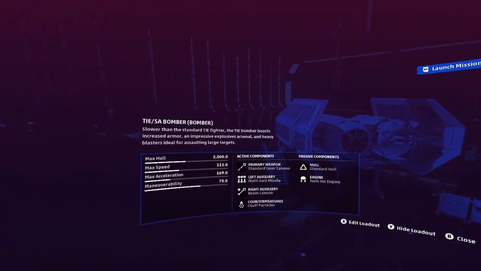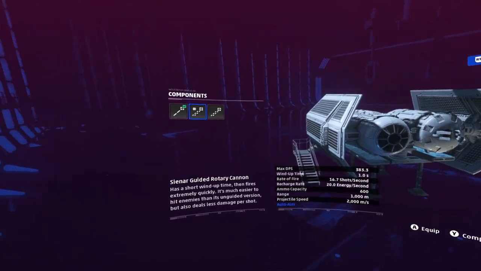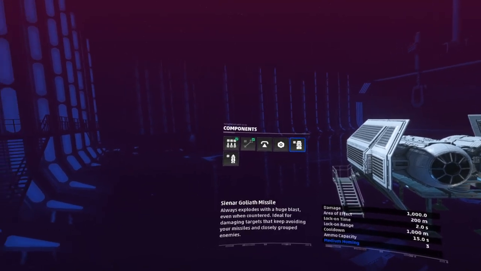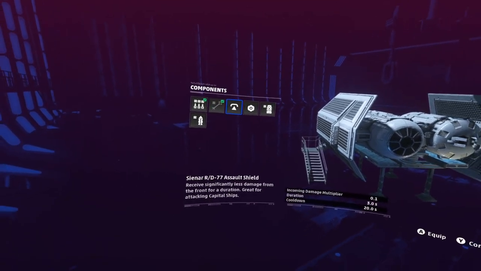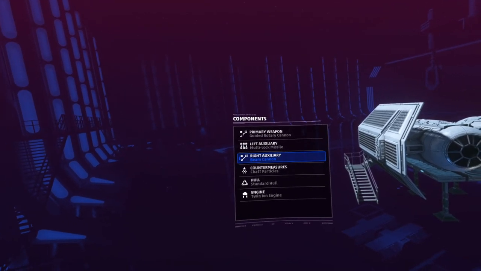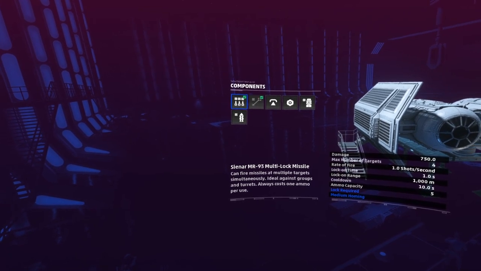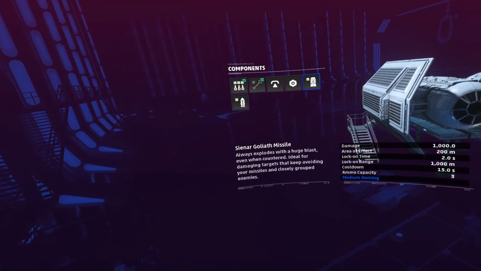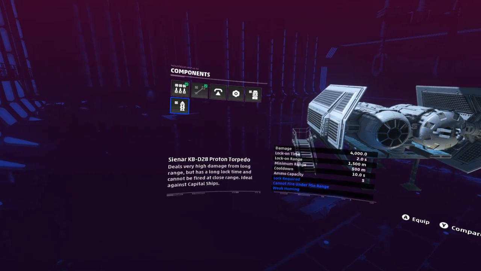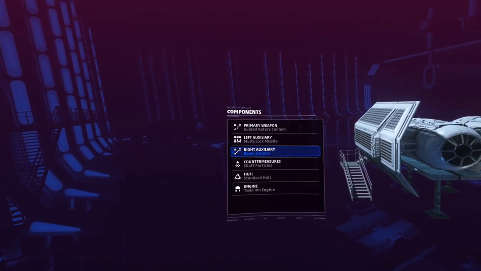TIE bomber. That's what I was trying to say before I was rudely interrupted. But yeah, alright. So let me just get some auto-aim here. And let's see. Proton bomb. No. Yeah, I guess we'll use the multi-lock missile. Okay. Oh, what? Actually, wait, hold on. Huge blast. Medium homing. Weak homing. So yeah, I guess we're going to stick with the multi-lock missile and beam cannon.